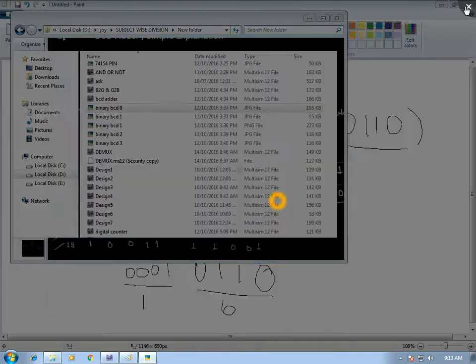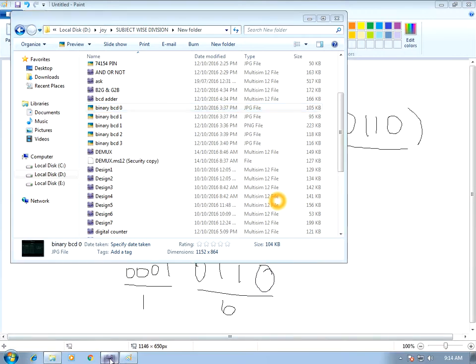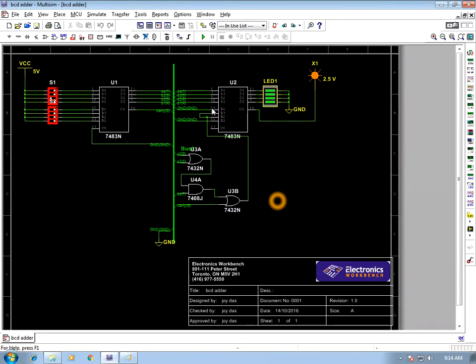So let's go into the circuit. As you can see here, I have made a simple bus connection. This S1, S2, S3, S4 is given to A1 through A4. The initial carry has been grounded, and this is the previous carry.